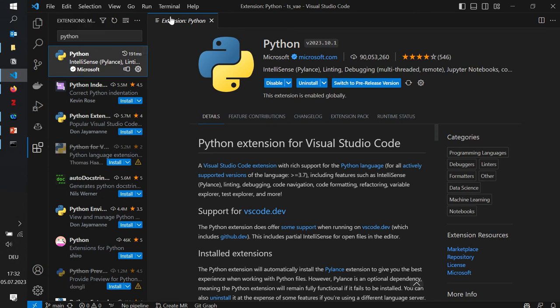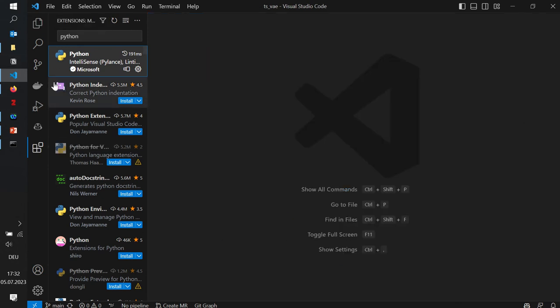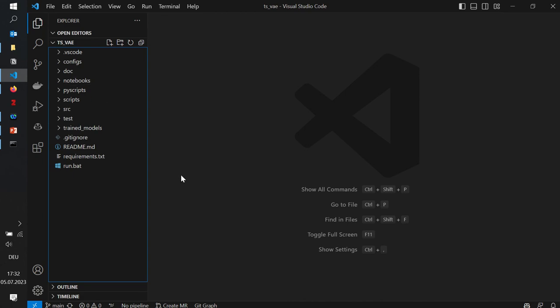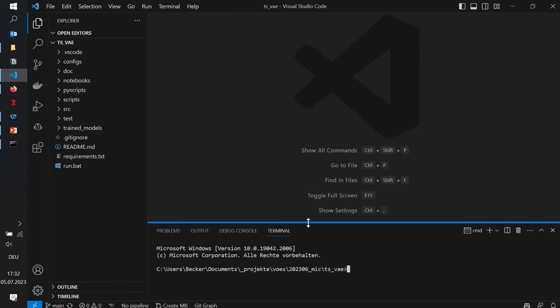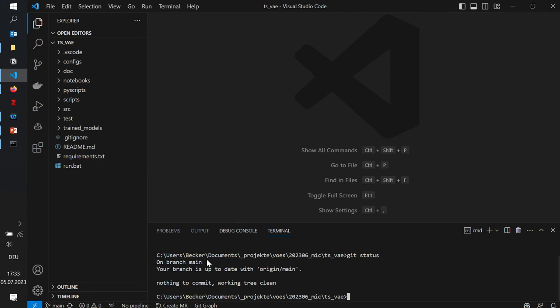Okay, so with this, now you have Visual Studio Code set up, you have all the extensions installed, and what we're going to do now is work on our Git, and we want to make just a small change. So how does this work? Obviously, Git you can use with the terminal. You can also open the terminal in Visual Studio Code like this, and then you have the terminal over here, and there are a lot of terminal commands for Git. For example, git status, and then it shows me the status over here.